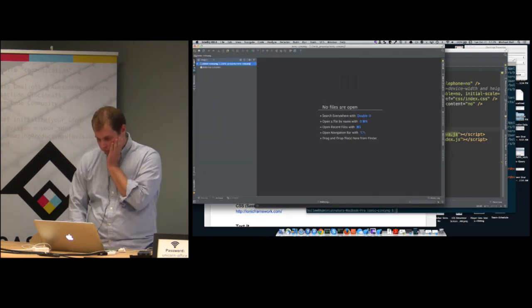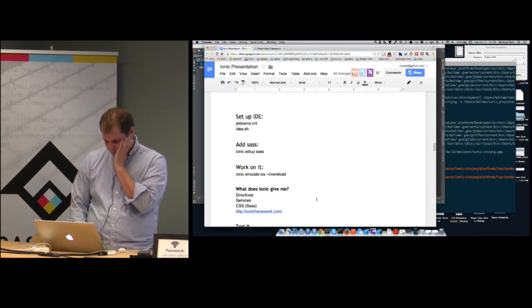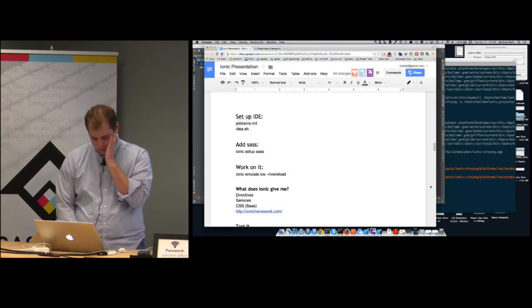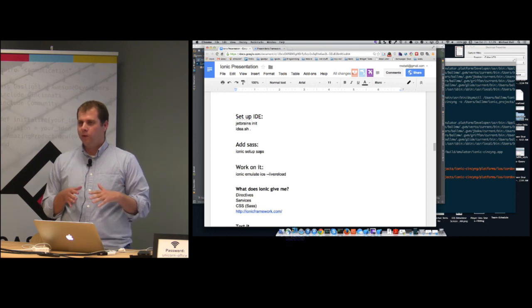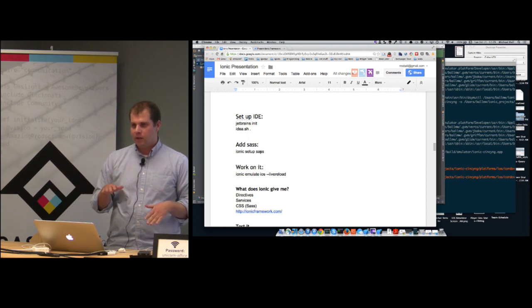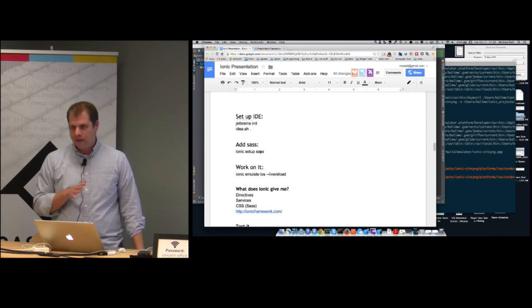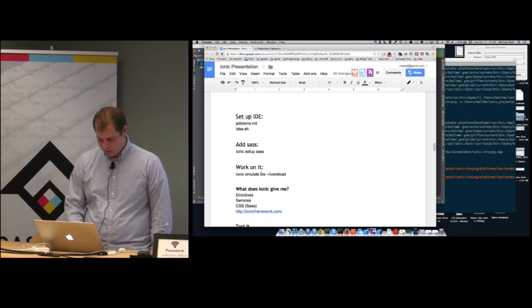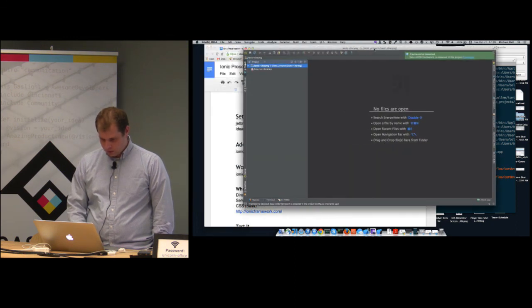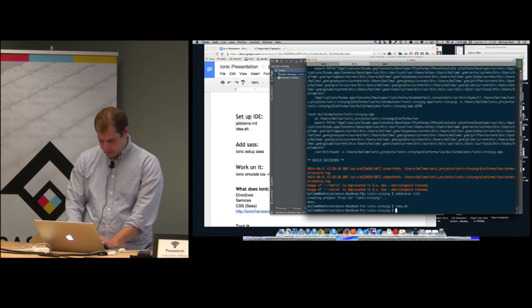Close this other one. Okay. I'm not going to set up Sass. By default, the Ionic CSS is all pre-compiled, and if you want to bring in the Sass, you can, and then you can extend it, or you can start overriding all the variables and things like that. I'm not going to bother with that today. It's pretty simple. Okay, but I have the project open here, and I'm going to do the live reload stuff because that's really fun.